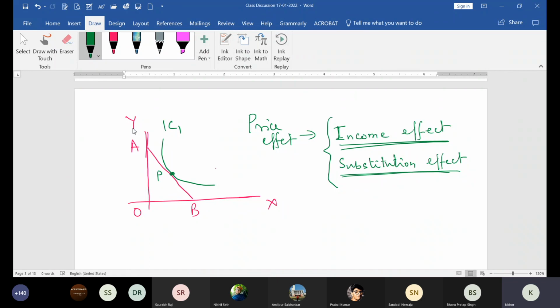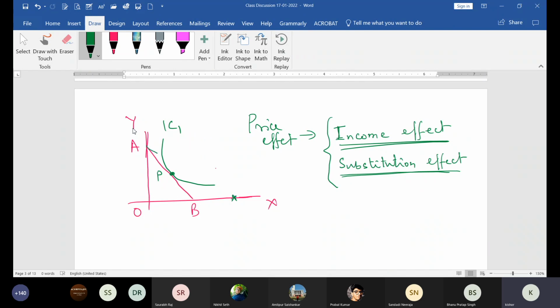In our example, suppose the price of X decreases. For the time being, you assume that someone may purchase 1 additional kg of tomato, someone may purchase half a kg of tomato, and the rest of the amount they may spend even on Y. It again depends upon how far you are from your saturation point with respect to tomato. But initially, most of these consumers will try to purchase more quantity of X, no doubt about it. So when the price of X decreases, consumption of X will increase.